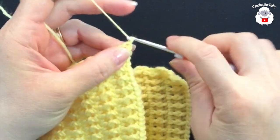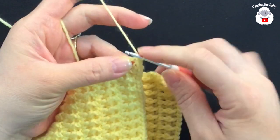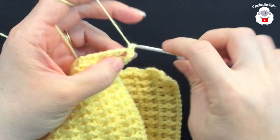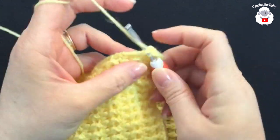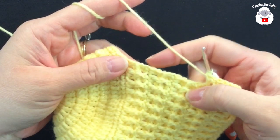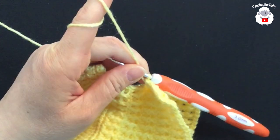Okay, so now here we're going to chain 1 and along this side here we're going to make single crochets. Inside each one of these stitches along the side, we're going to make 2 single crochets, like this. 2 single crochets. So continue like this, and I'll meet you right about here, not into this last double crochet, but here to show you what we need to do next.